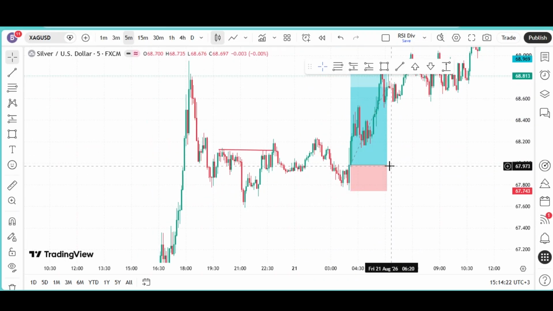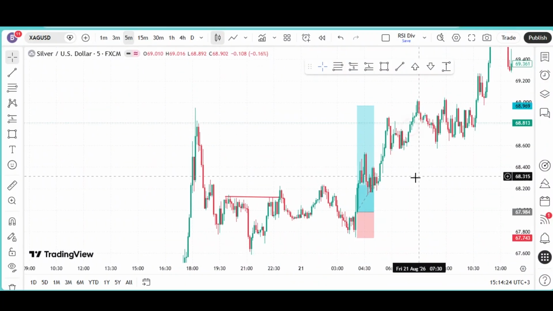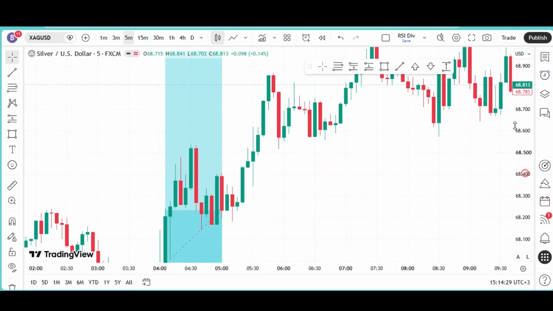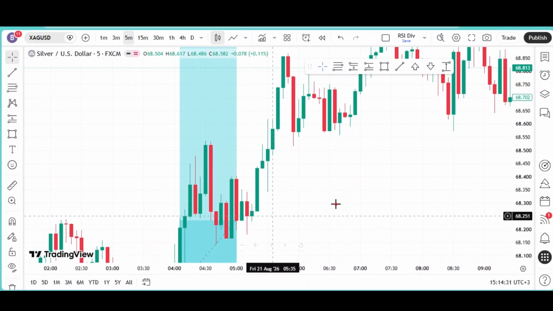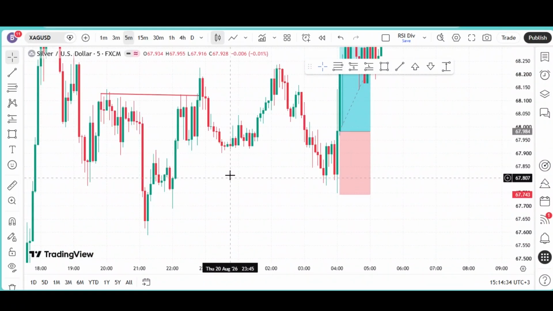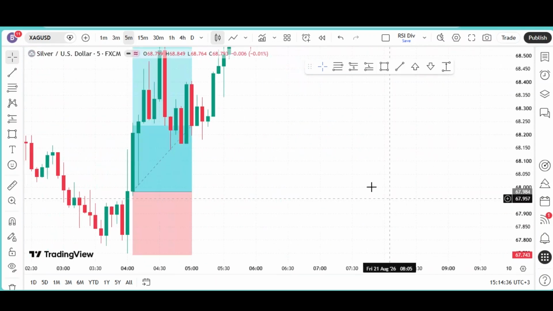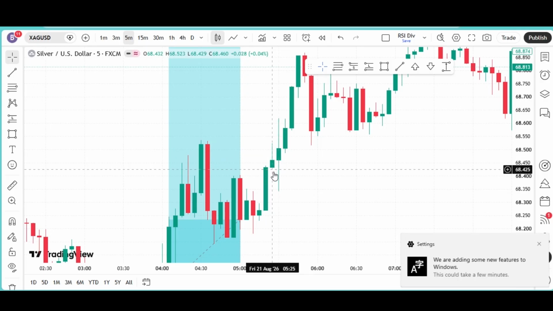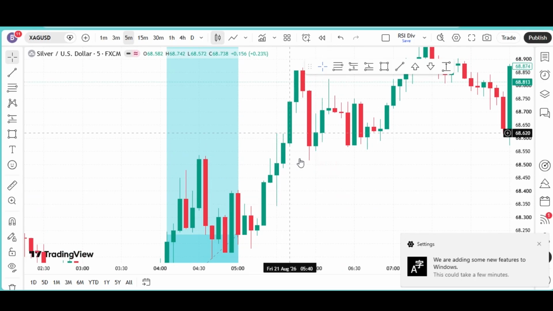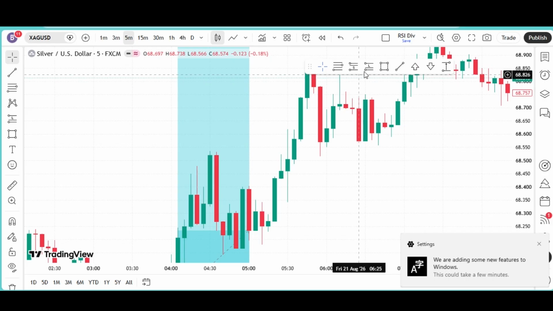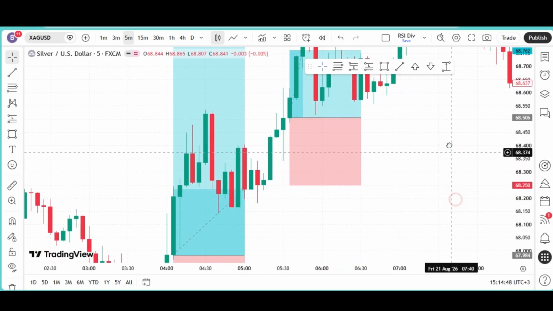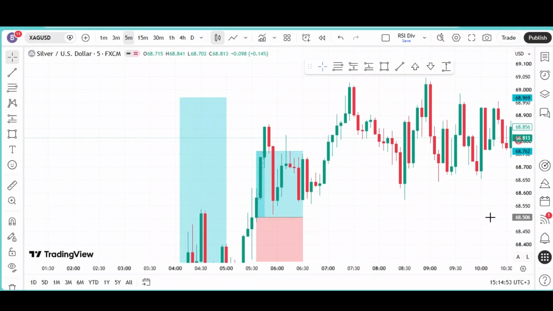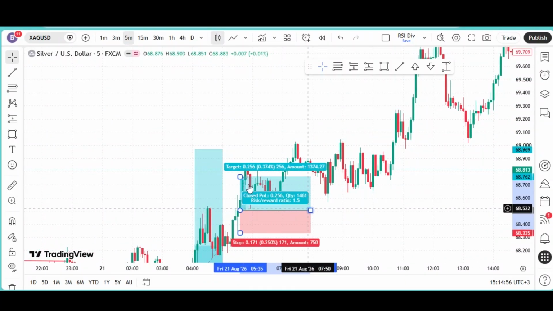As price is moving up, you are looking for other candle manipulation models as well, and you can see here you have a manipulation model present. So a fair value gap, this one was coming from an order block right here. And then here, a fair value gap, you have this candle manipulating the low of the previous candle, tapping into a fair value gap and closing as a bullish engulfing. At the close of that candle, you want to get in like that, stop loss below the engulfing, and you are targeting a 4R risk to reward ratio.